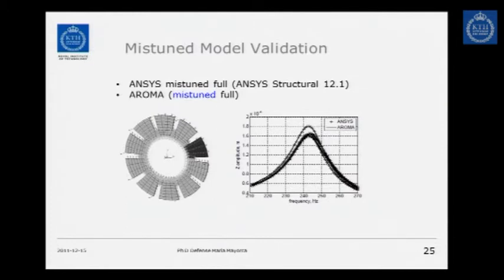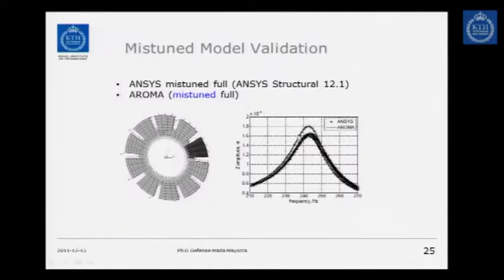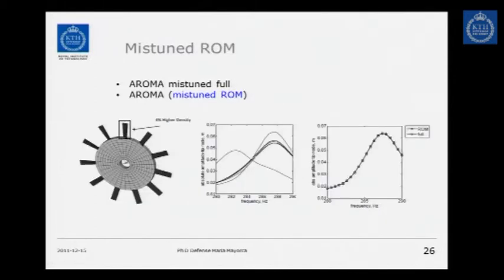Here we have very simplified models, and we just solve in AROMA what we solve in a regular finite element model. So here, if we put a complete plate disk, let's say, with some blades, we can introduce one blade which has a specific density difference, and then I just show the force response obtained by doing this in AROMA with a full model in ANSYS. So this is just a check that the tools are doing the correct thing. You see the frequencies are a little bit different, and the amplitude is also different.